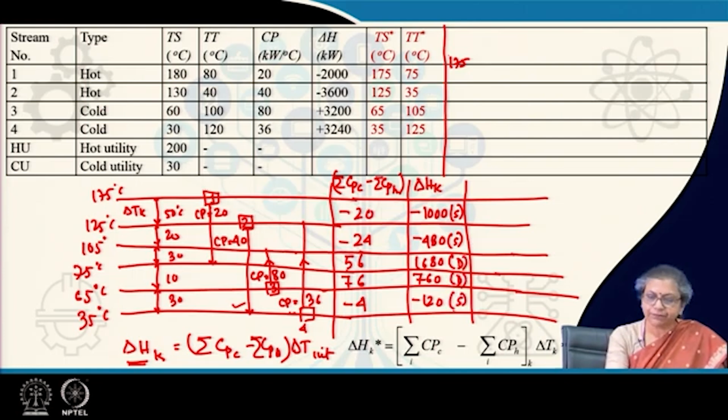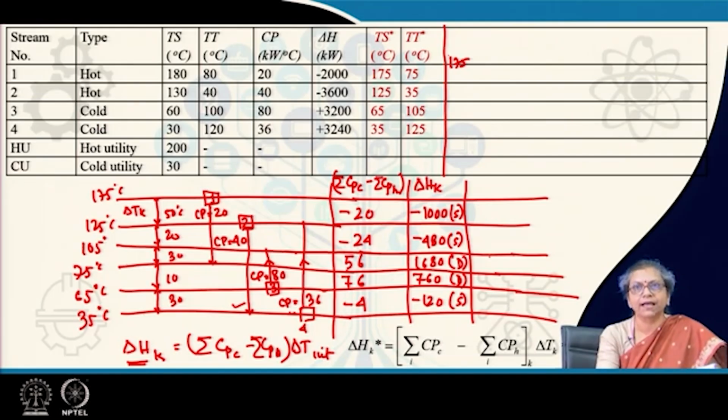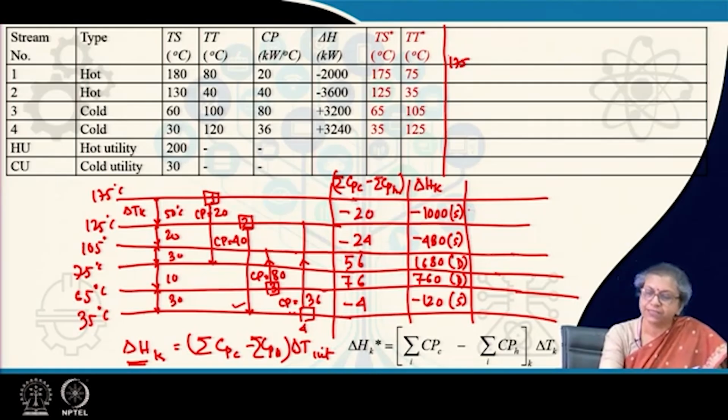Now, what I do is, for each interval I call them one cascade, and we find out what is the amount of heat generation within each cascade, and I find out what is the heat output from each cascade. Now, for each cascade, the heat output will be the heat input in that particular cascade.